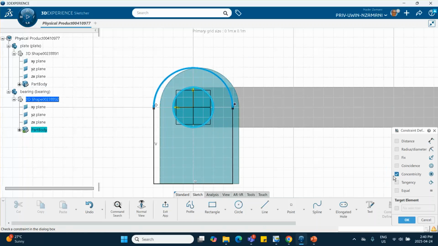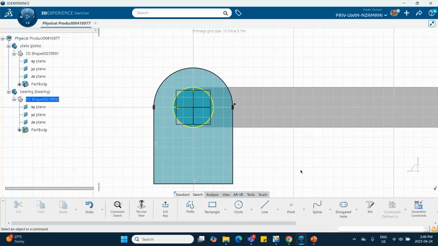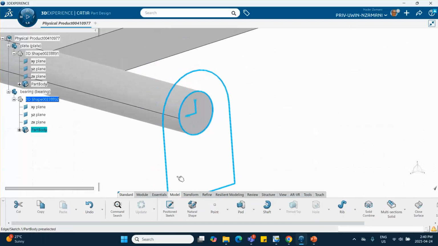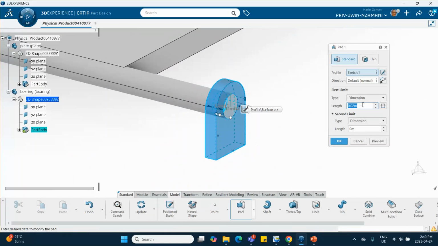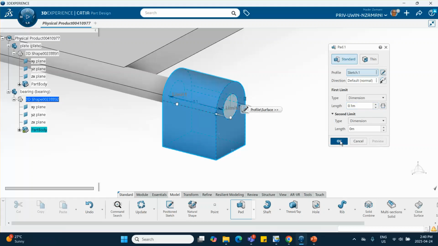I'm doing a lot of extra stuff that I could have avoided if I was more careful. Exit, there we are, and then we pad it. Let me make this thing maybe, I don't know, 0.1, 10 centimeters. Yeah, that's good.